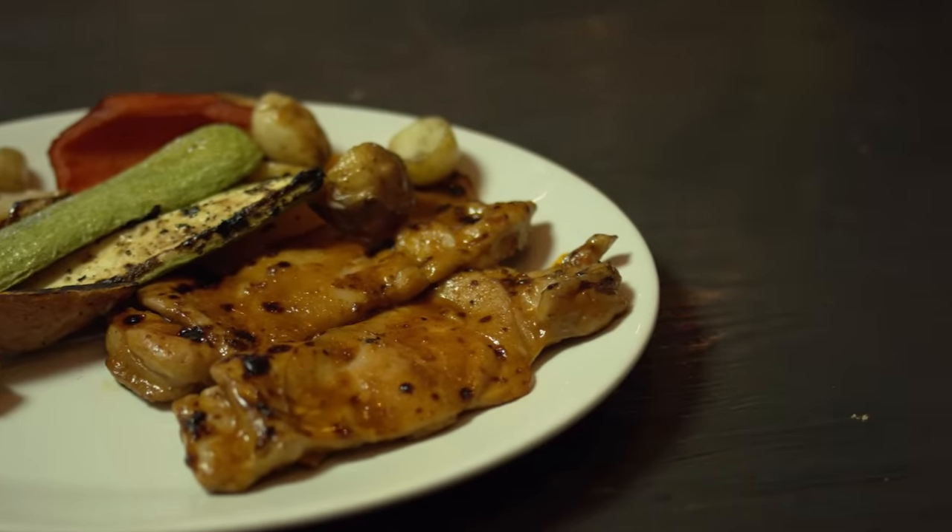There are accessories that go inside the air fryer that can make it more useful, too. Look for cake pans, silicone molds, ramekins, racks, and other cooking devices that can fit inside your air fryer basket. These will help you make a much wider variety of foods without having to worry about spillage, overflow, or burning, so you can get as much use out of your new device as possible.